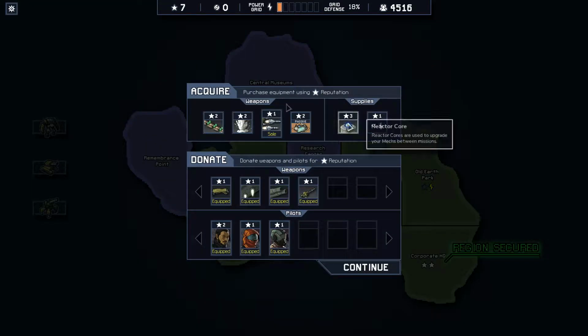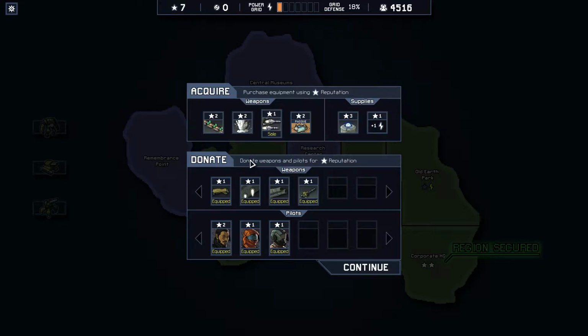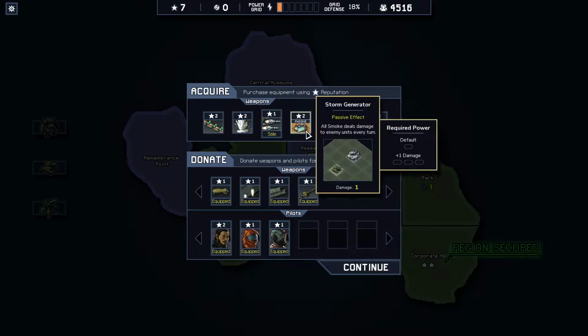But anyway, I can show you guys how the spending of reputation goes. So we're going to decide which weapons we're going to take. We can drop smoke, which is kind of cool because that disables fire tiles anywhere on the map. Oh, and it's not even done by the unit. That's cool. We got Gemini missiles. Launch two missiles, damaging and pushing two targets. Damage three, use of a battle one. That's pretty awesome, actually. But it's two power. Ooh, that's a lot. We could buy that and two of these. Hmm.